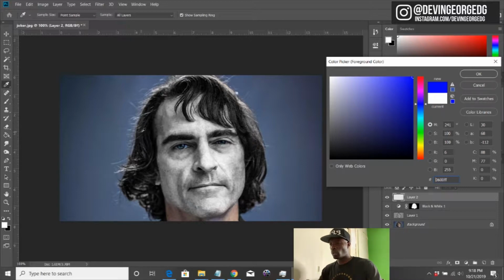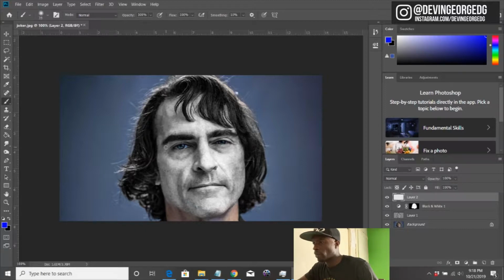Alright, get the paintbrush tool, and then we're going to shrink the brush and then draw a triangle shape above his eye. It's okay if you go over the eyebrows. I'm going to shade that in and then add another triangle shape on the bottom part of his eye. Like so. And then once I fill this part in, I like to add a little drip. So I'm going to make the brush smaller right here, and then make it even smaller right there. Perfect. And then I'm going to work on the other side.